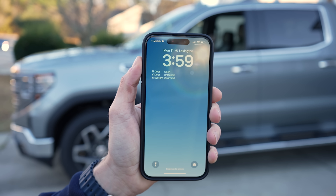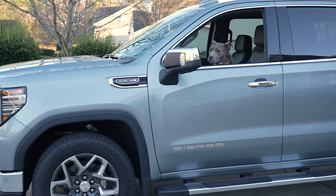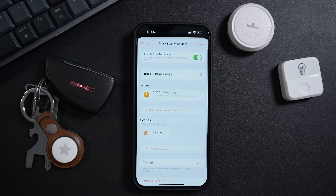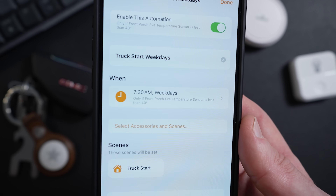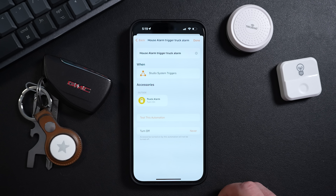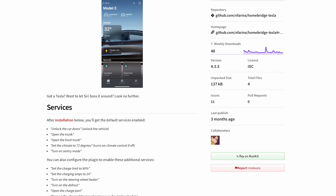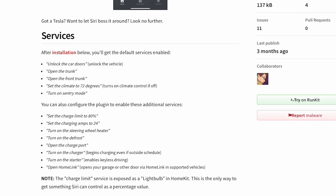Possibly one of my favorite uses of this is adding the truck to my action button menu. I can start the truck with a simple press of the action button on my iPhone 15 Pro Max, which I love. Every night I have a going-to-bed scene that locks all the doors in the house — I've been able to add the truck to that, so now that scene also makes sure the truck is locked as well as the rest of the doors. I can set an automation that remote starts the truck to warm it up every weekday at 7 a.m., but only when the temperature on my Eve Weather is below 40 degrees, so the truck is nice and warm when it's time to take the kids to school. Or I can trigger the car alarm to sound off if the home alarm is ever triggered, maybe to help deter intruders or notify the neighbors. And that's just some of what this OnStar plugin can do. If you have an EV or another vehicle with a different HomeBridge plugin, you could potentially do even more things like turn on the charger, turn on the defrost, open the trunk, or turn on the climate control.